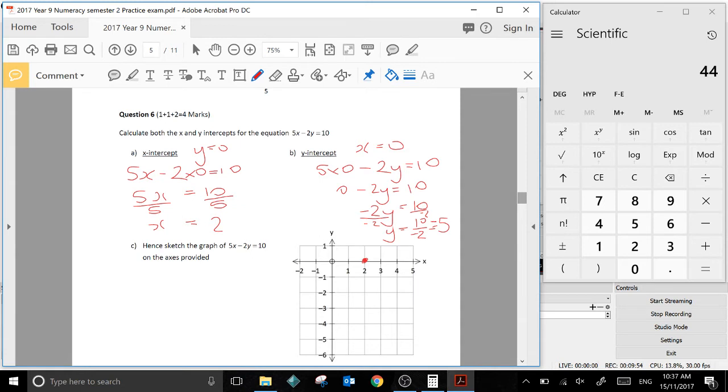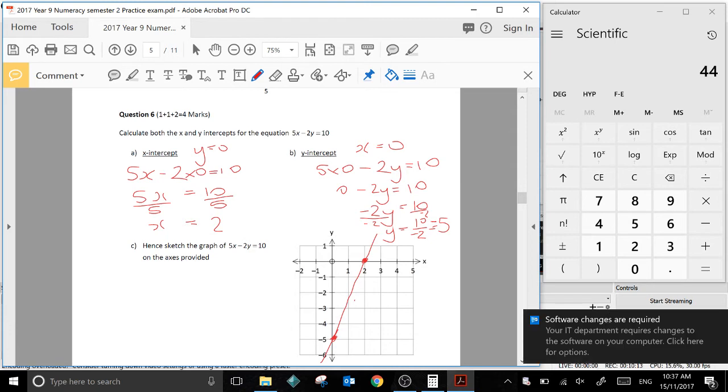So as good as I can do it, oh, that is terrible, without, of course, having a ruler on my computer screen. We want our line to go up like that. It's got to be as straight as possible. So do a rule in the test, do it with a ruler.